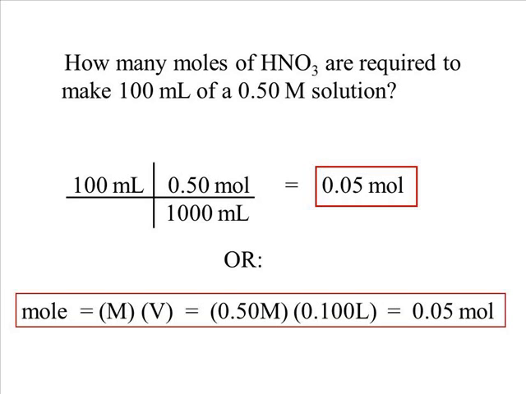Another method is to use the molarity equation itself, which would tell you moles is equivalent to molarity times volume in liters. Put the molarity in, put the volume in. You need to make sure you've converted it to liters, and moles will be your result. Either one of these methods is fine to use.